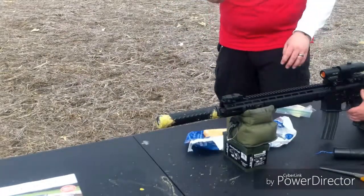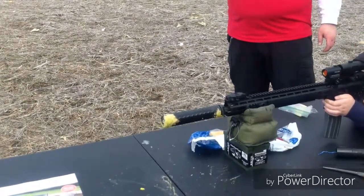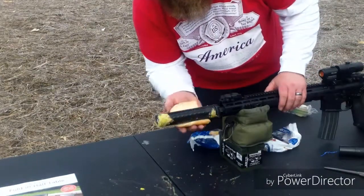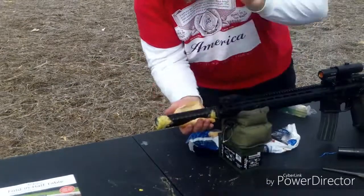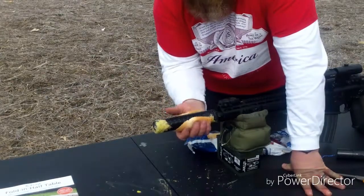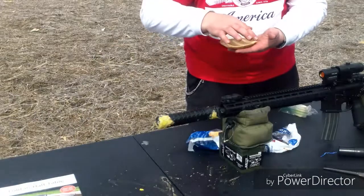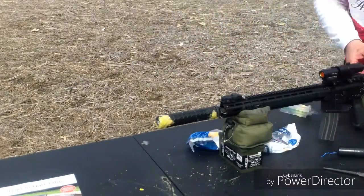Give me five rounds — heat that suppressor back up. Nice shooting. We got the steel at about a good 55 yards away. Suppressor's hot. Instead of SpongeBob we have a sponge of bread — that's sizzling. The heel of the piece of bread — I'm feeling it. So we have our bread — again the outsides got a little toasted but the inside got mushy because of the butter.